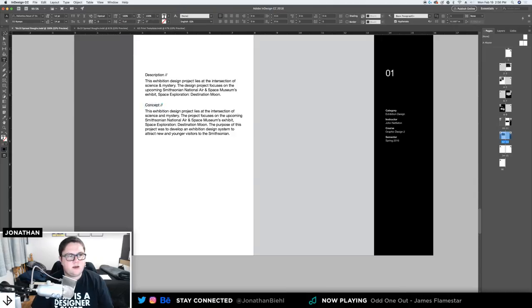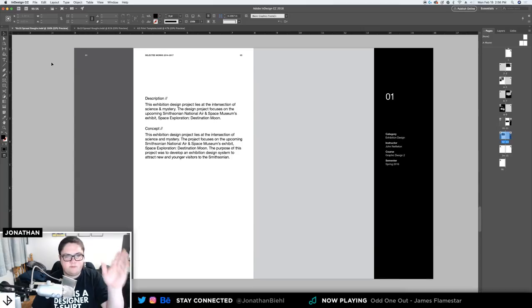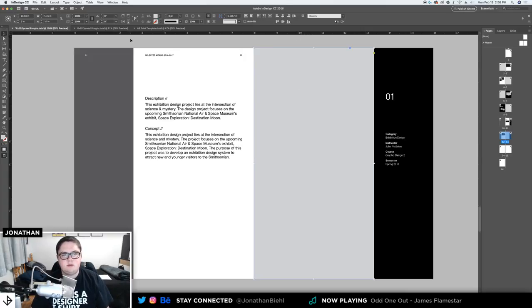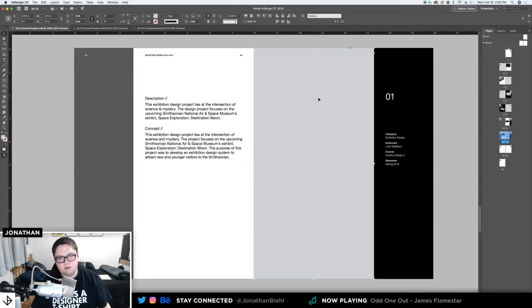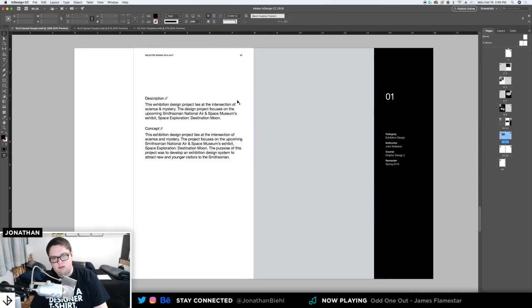So a critique that I got on this one is that there were too many vertical segments. So I need to figure out a way to make this still utilize that short sheet, but not in a way that looks broken up this much. And I think the thing that's causing that is the fact that this gray thing right here is different than this. So my plan is to make this all just one image. Actually, I'll delete that.